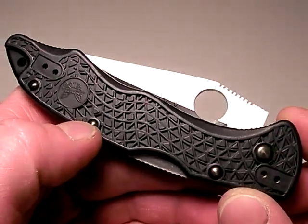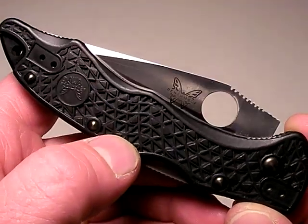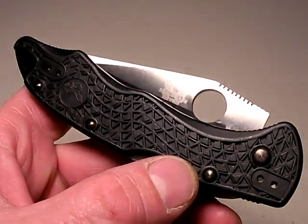Nothing fancy here — just an update on my Pika 2 knife. I call it the Pinkachu knife, just like I did in my review of it. You'll see the review off to the side or above; it will probably be very close to this video once I label it.